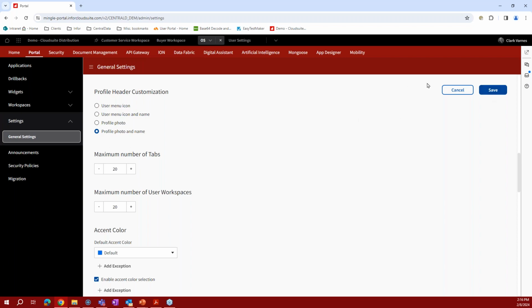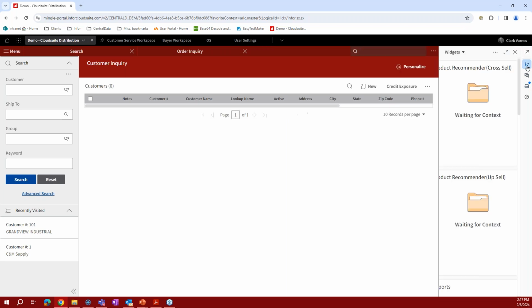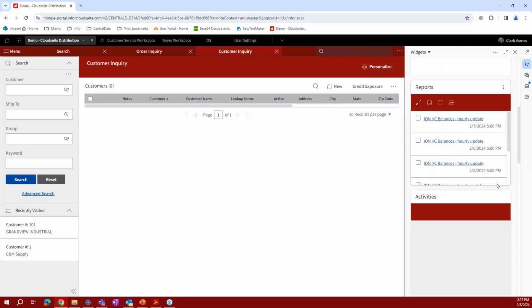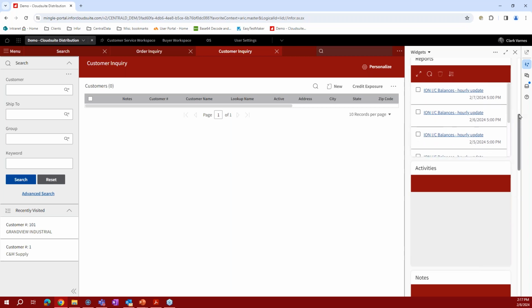Let's talk about the Smart Panel. That's this panel on the far right-hand side. And that's what used to be your context apps, your contextual applications. They're now contained within the Smart Panel. I can open the Smart Panel by clicking on the Widgets button. That gives me access to my context apps, same context apps that you're used to seeing, except now they're called widgets. So I have widgets that are running within a Smart Panel.